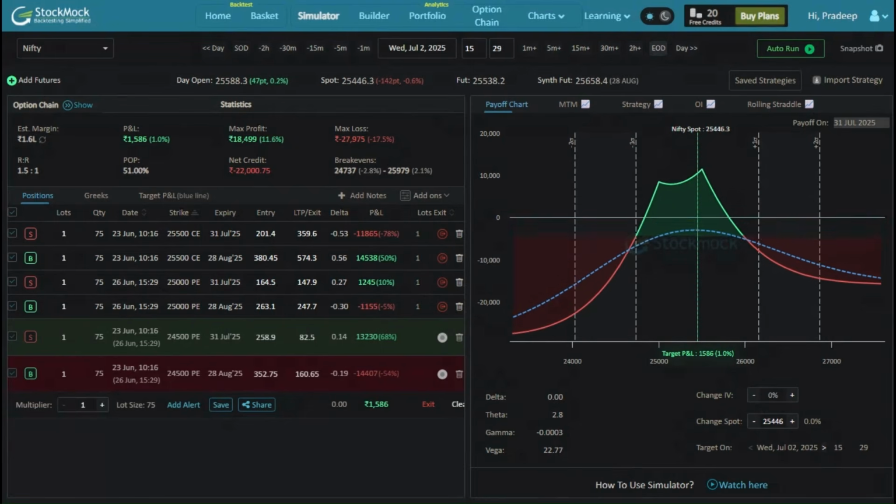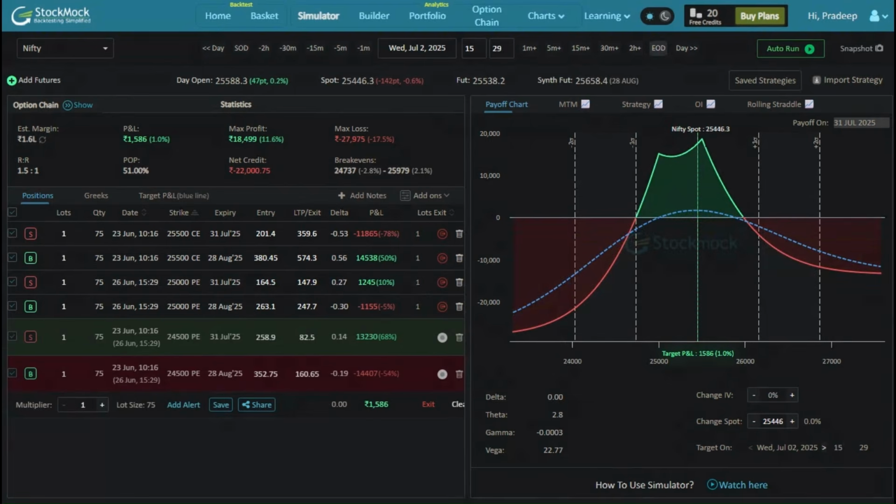End of the day, let us see. End of the day, the market has come down. I am still making 1%. It's not that if I am entering at the center of the calendar, things will be better. No, it all depends on how the weeks of July are behaving, and accordingly the calendar is giving us some profit, or increase in profit, or reduction in profit.